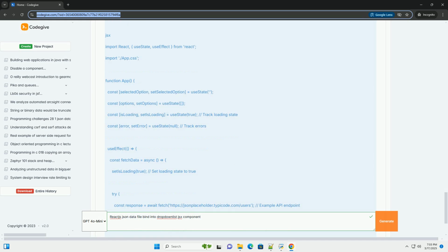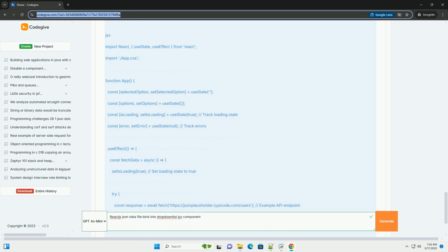Key changes in API example. isLoading and error state: added isLoading state to track whether the data is currently loading and the error state to handle any errors while fetching data. fetchData function: encapsulated the fetch logic into an async function named fetchData. async/await: used async/await for cleaner asynchronous code. Error handling: added a try/catch block to handle potential errors during the fetch operation.